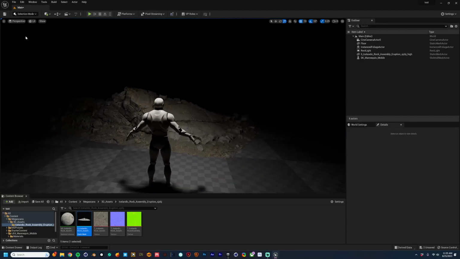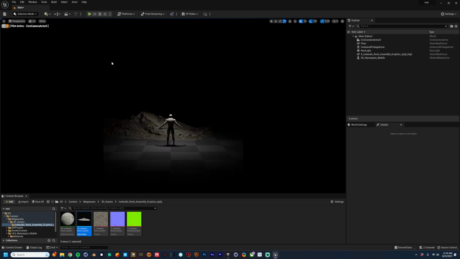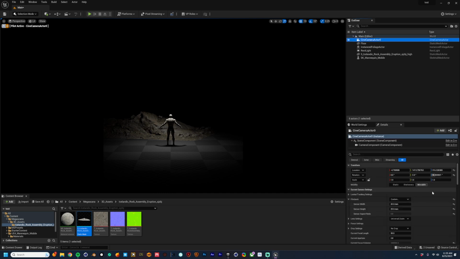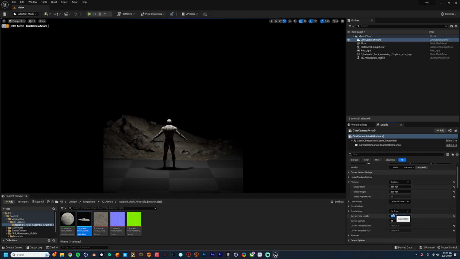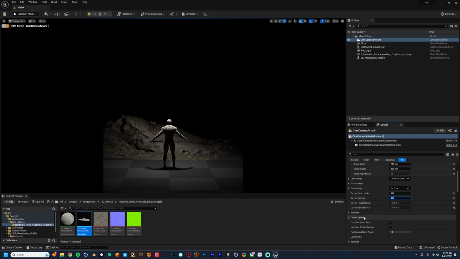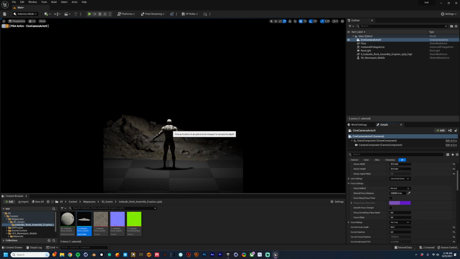So we'll go back to camera mode. Click on this, back to your camera. And just like a normal camera, you can set your focal length. You can set your aperture. I'm going to go ahead and set it to like a 6, so it just sharpens everything up. You can also change the focus settings. You can do a manual focus, just like you would in Octane, for example. Just eyedropper, click on what you want to be in focus.